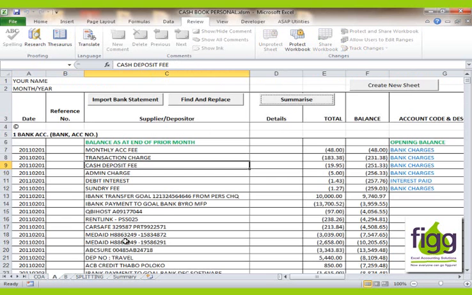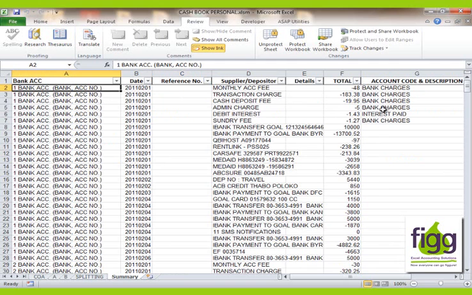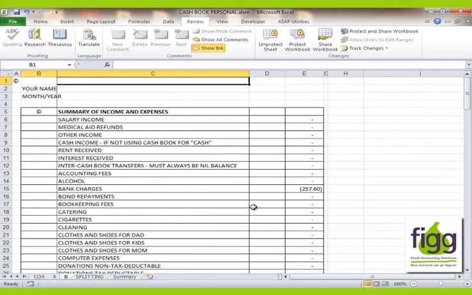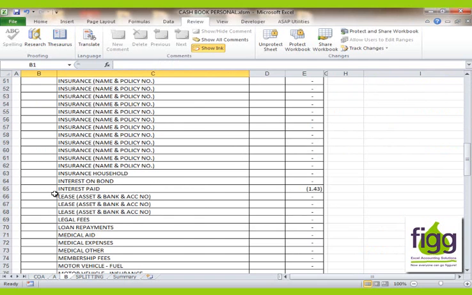Of course, the more we allocate, the more information will be listed in the summary worksheet to be filtered on. Also, as you allocate the transactions, it will update the summary of your income and expenses in worksheet B. And there's all the bank charges that we've allocated so far, and the interest will be on row 65.